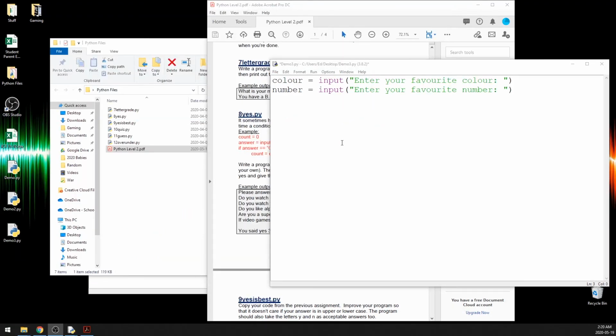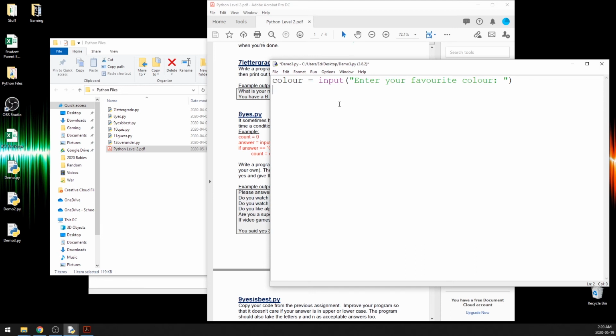All right, the next thing I'm going to go over is just a refresher on how and or works when you're doing different Boolean comparisons. So here I have a simple program. I'm going to simply just ask for someone's favorite color.